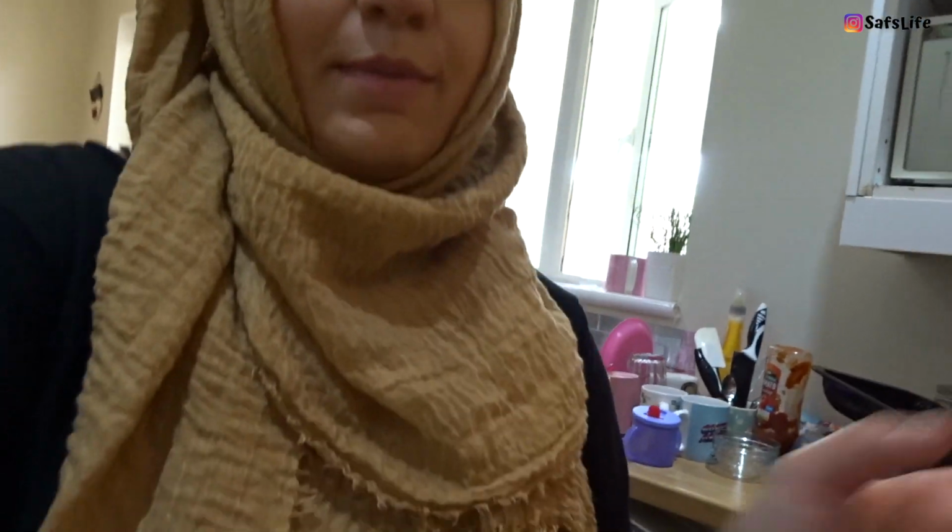There you go. So in this pan here I've got some water which I'm going to put on to boil. As I'm boiling it I'm going to add my spices and my meat to it. I'm boiling the kettle to add water to this once I've added all the spices and the meat. So that's what I'm going to do now.